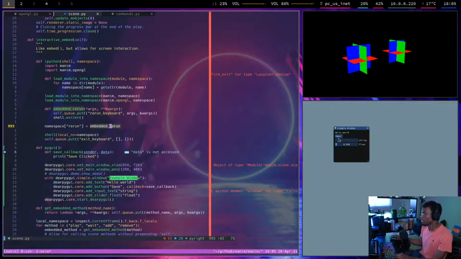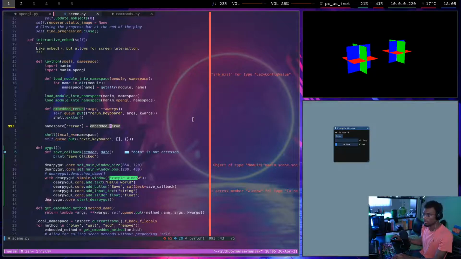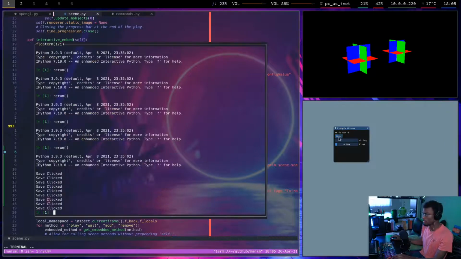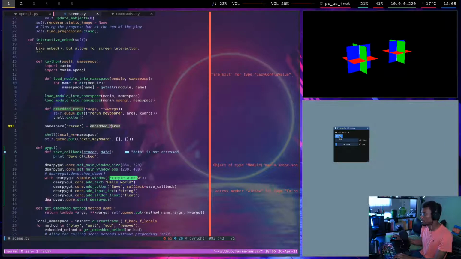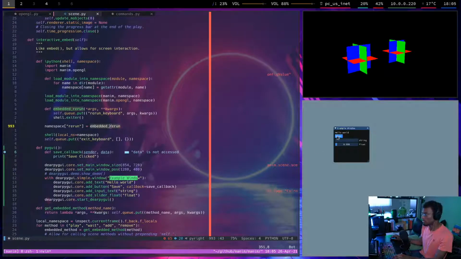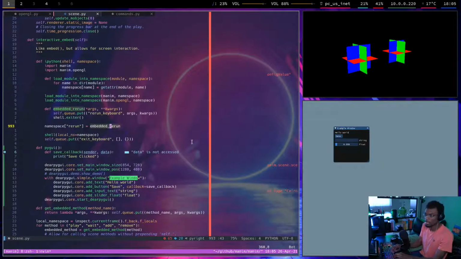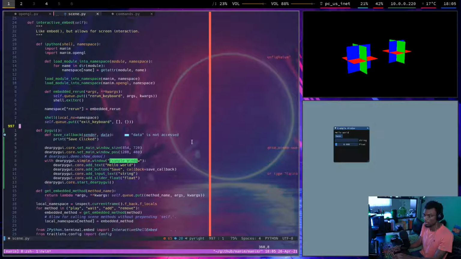Or an even easier thing would be to just have a rerun button. So I have this save button, and it just prints this. So I'm gonna try to hook that to rerunning.